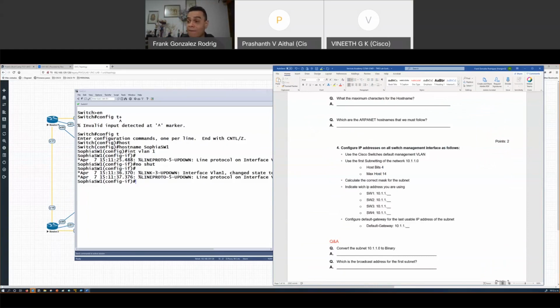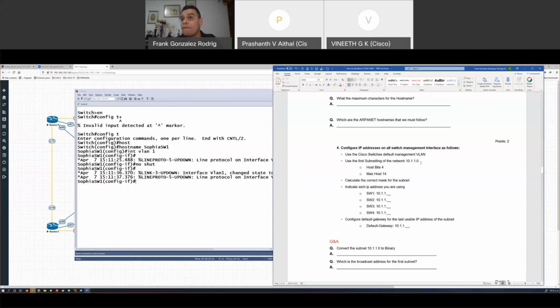So that's why, hey Frank, if I try to copy this information, you cannot guarantee which is the IP address, because this is a random number. Is that okay? So the port number is individual. The port number should be a random number and should happen in that moment. Is that okay? So use the first subnet of the network, whatever.